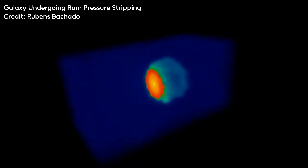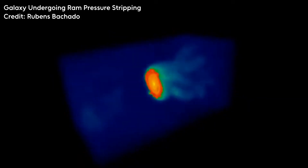To understand how ram pressure can cause a galaxy to go from something like this to something like this, we need to talk about the biggest differences between a cyclist and a galaxy — beyond size, mass, and the fact that cyclists don't form stars or have black holes at their centres. The main difference is that a cyclist is solid and a galaxy is not. Galaxies are collections of gas, stars, black holes, and assorted other types of matter, all held together by the collective gravitational pull of all of those things. This means we have a fight between the ram pressure from the ICM and the galaxy's own gravity. If the force from the ram pressure is stronger than the force from gravity trying to hold onto the gas, the ram pressure will win and the gas will be stripped off the galaxy and start to form a tail.